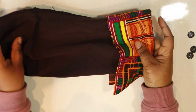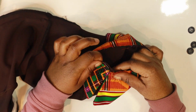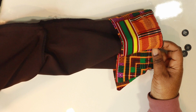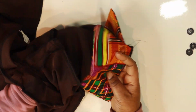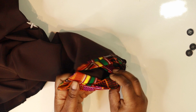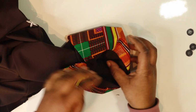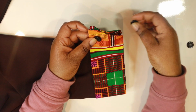Attach the cuff to the opening of the sleeve, the wrong side, matching your notches. And once you've stitched that at the seam, turn the sleeve right side out and then fold the cuff up. And then to keep the cuff in place, place 2 buttons on either side of the cuff. And that's it, your dress is done. Just finish off the hem and you are complete.